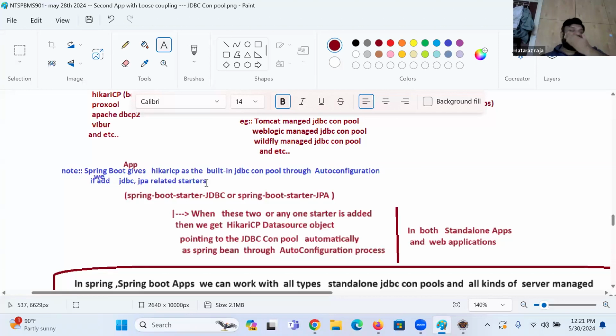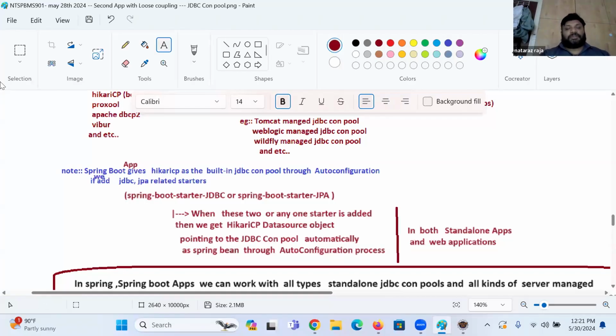If in application.properties I give MySQL JDBC driver details, the data source object created through auto configuration will point to the JDBC connection pool that holds MySQL connections.